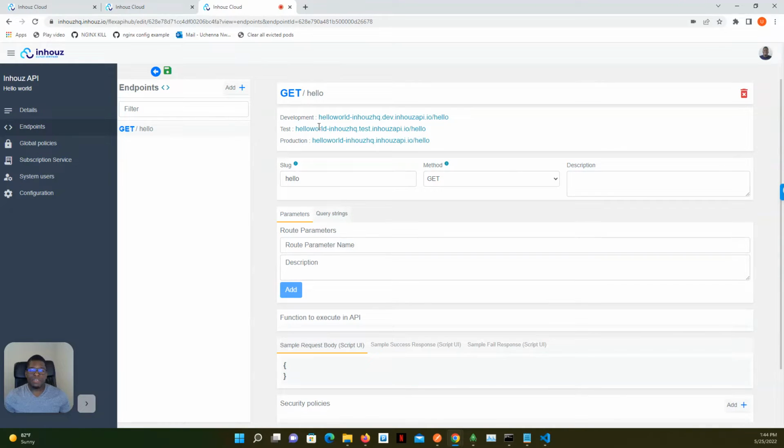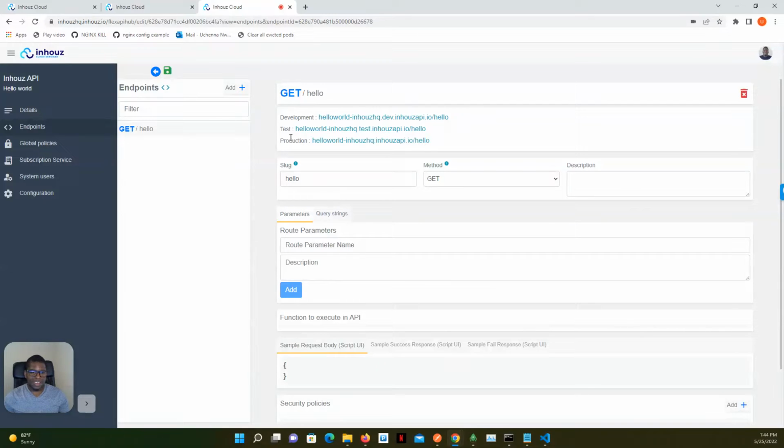So now I have a URL. I have an endpoint with three environments. On this platform, everything is segmented into three environments: web apps, APIs, automations, databases, secret keys, and on and on.